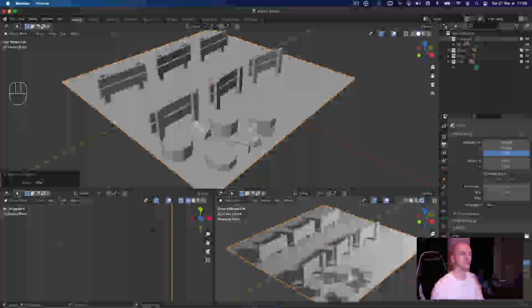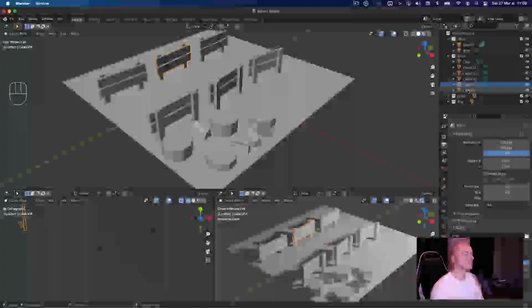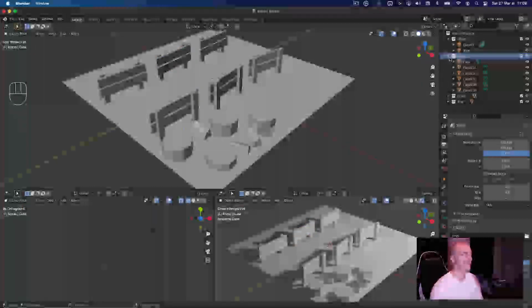I still have this one collection. You can just rename it. I'm going to set the name to others. And I'm going to put the camera in it. I'm not going to rename every object, at least for now. It's not that important as long as you have collections and not like a collection with 100 objects in it. It's just fine. It's more than enough. All right.